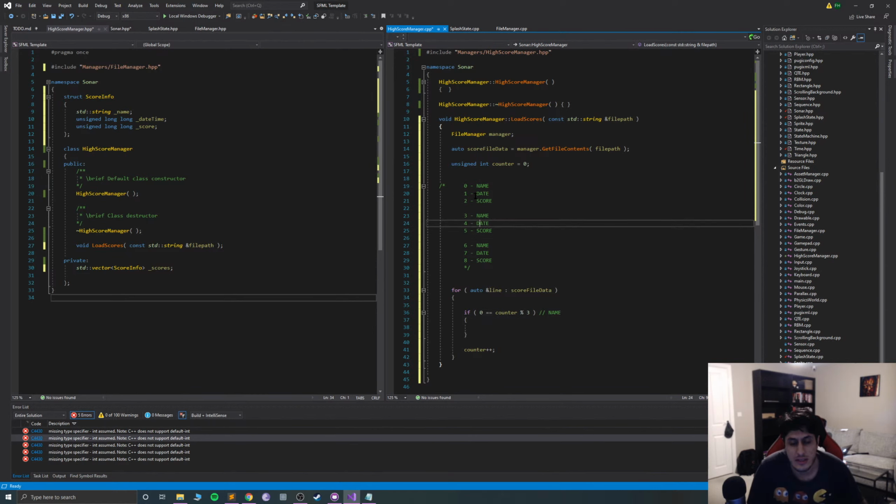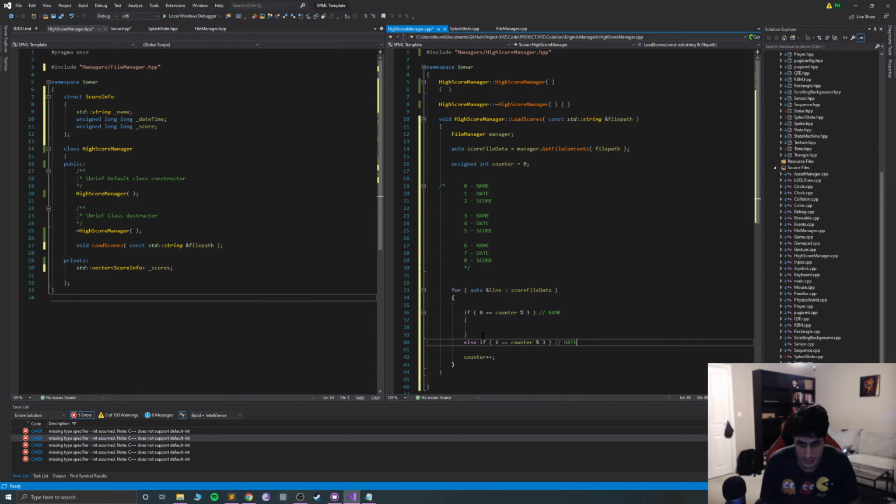So if it's for the date, if we do modulus 3 and we get a 1, else if 1 equals counter modulus 3, that's the date.